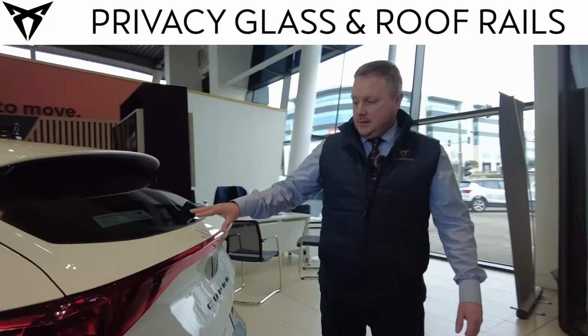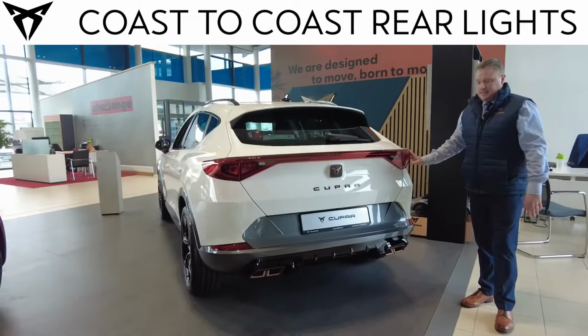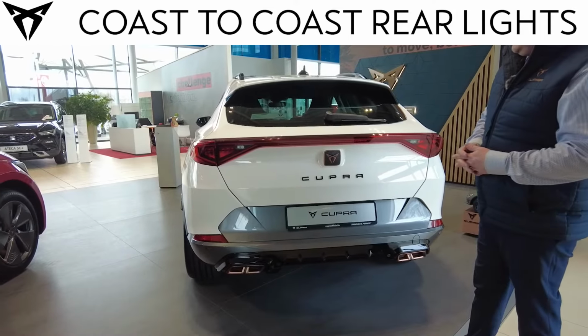Around the back, in keeping with the aggressive CUPRA styling, you have the coast-to-coast lights, full LED tail lights. You have the carbon effect badging, and again, the copper styling as in keeping with the CUPRA brand.